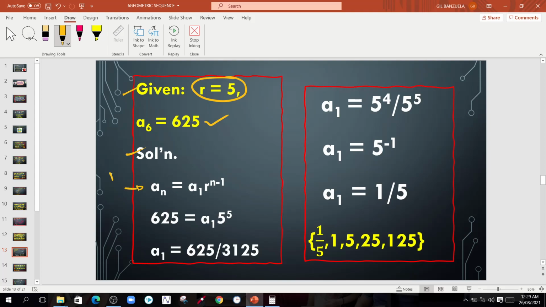Ayan, ha. Huwag natin kalimutan yung formula. Napaka-importante niyan. So again, sabi ng formula natin, the last term is always equal to the first term multiplied to the common ratio raised to the number of terms minus 1. So, since this is the last term and we know, no? Ang sabi sa atin, ilista daw natin yung first 5. List the first 5. Yan.